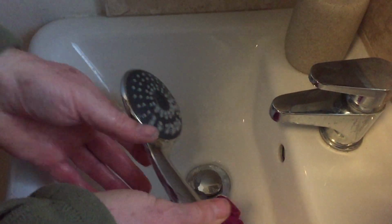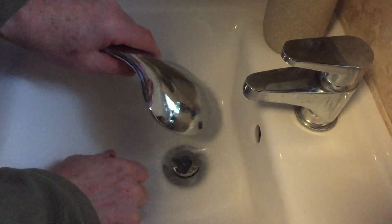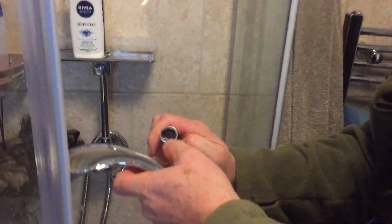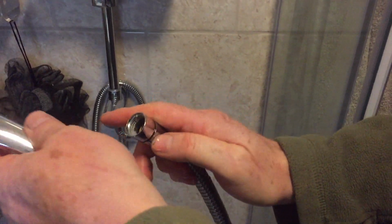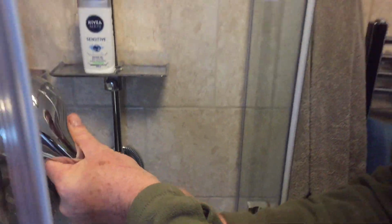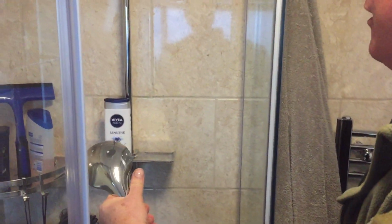Now another important top tip. We're going to pop it back on the hose. Remember, just check you haven't lost your washer in there when you've taken it off. It's a black washer in there. Hand tight with these, always hand tight. Don't need any pliers or anything on them. Right.